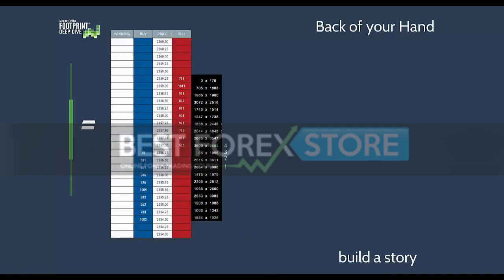In this day and age, most platforms, this happens to be the Market Delta Cloud, but most platforms and domes or price ladders, as they're called, are the same. There's similar functionality across all of them, meaning the price is generally in the middle. The offers are on the right in red, and in blue are the best bids. The contracts are represented in blue here. That's not people. That's the number of contracts that are willing to buy at the price they're next to. These are contracts willing to sell at the price they're next to, all the way up and down the price ladder.